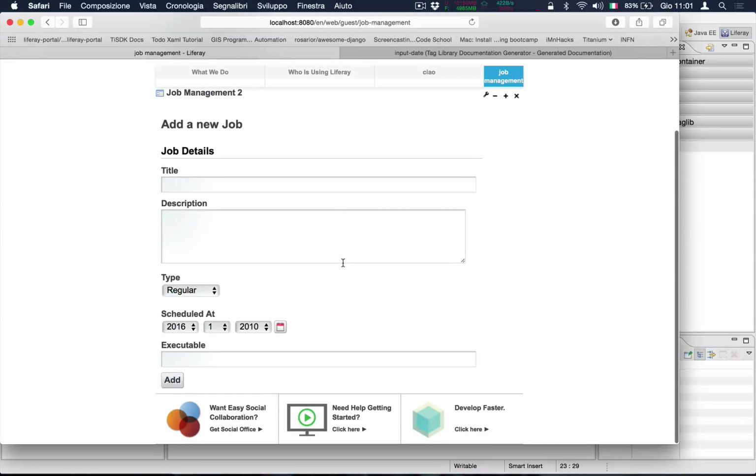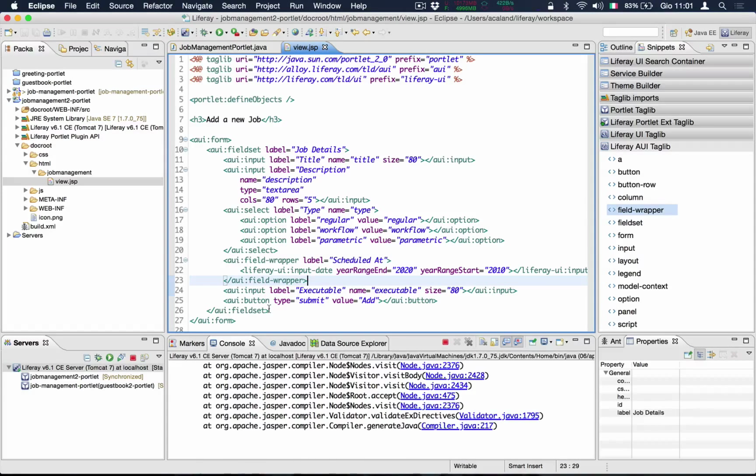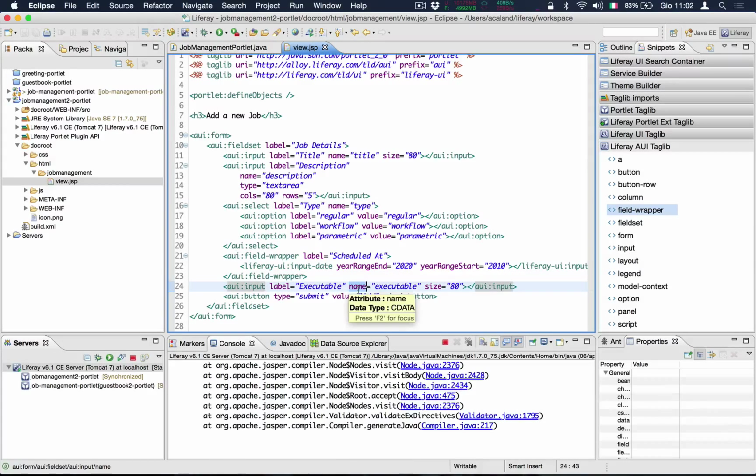Much better, but you have noticed there is some problem here, because the first year, this is maybe just a small bug. If I move the cursor, it will change the value of the first combo box. So to fix this problem, we should assign some default value, but you need also to give a name to each input field.